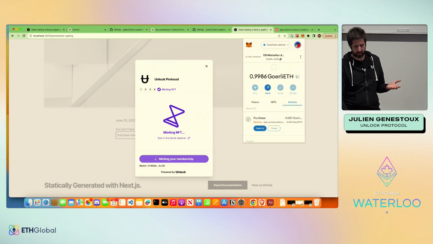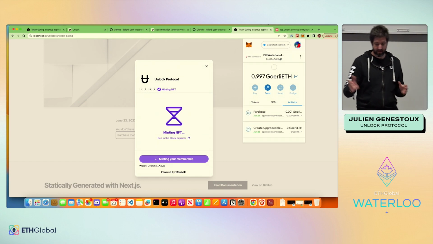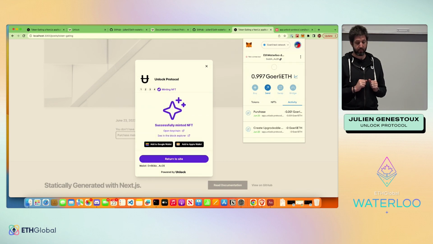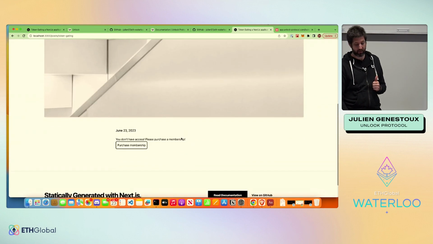I used a different account. I guess I didn't even connect with the ETH Waterloo address that I had, but you'll get the confirmation anyway. Yay! So MetaMask shows that confirmed. We probably use a different RPC endpoint. Hopefully, we'll get that shortly. Yay! Return to site, and WAGMI should update. Please, WAGMI, update this.